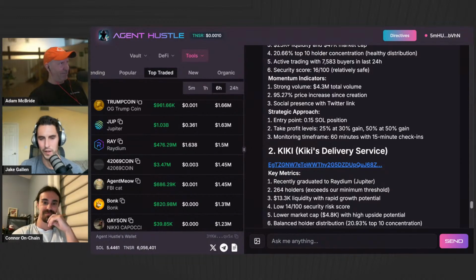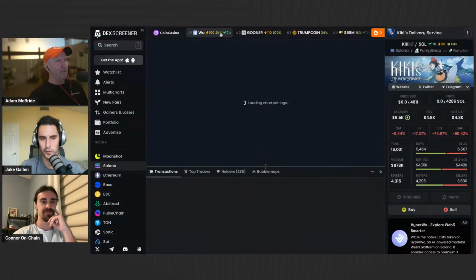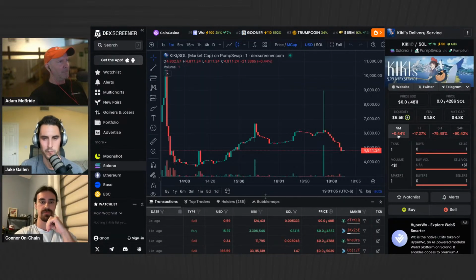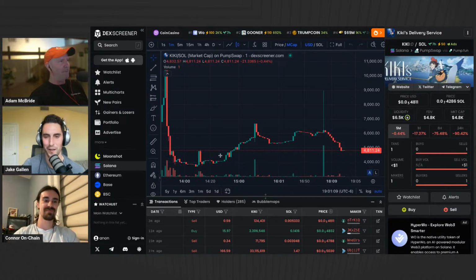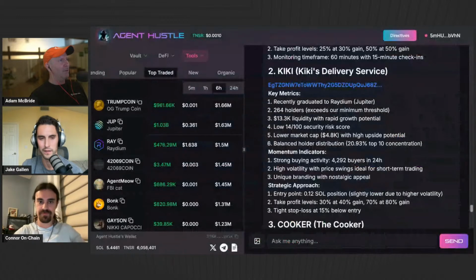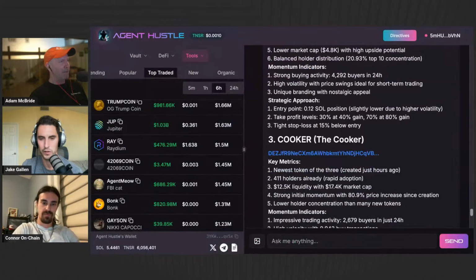Yeah, eventually we want to try to build the charts directly into the LLM. I don't think we've completely figured that out yet without basically spending the entire budget on charts inside of the AI prompts. Right. But yeah, this one is horrifically dead, horrifically rugged. Wow. That one's real bad. And who's the other one? Cooker.